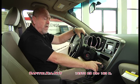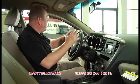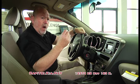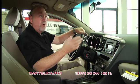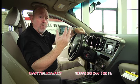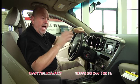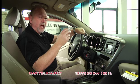You'll notice that the rear window defroster, whenever you turn it on, the thing that you really don't see anything about is that your power mirrors also have heating elements. What this is going to do on those cold mornings, whenever you wake up and you have frost not only on the rear window, but also a little frost on the outside mirrors, is that when you turn on the rear window defroster, it's actually going to heat those off.